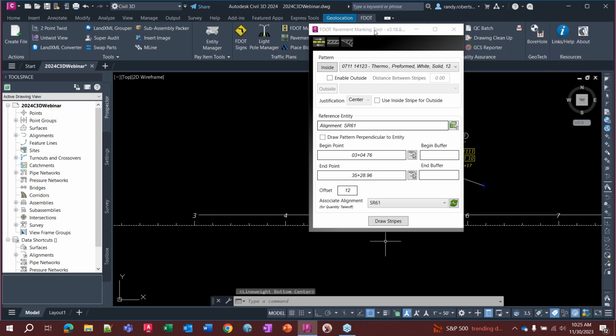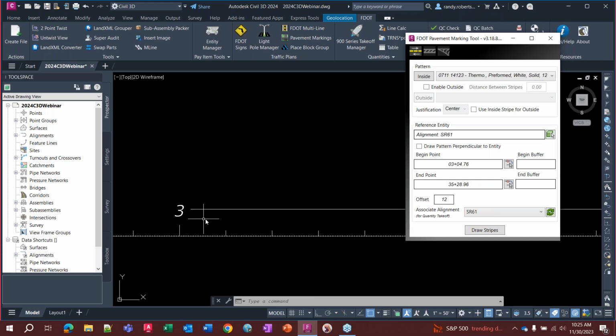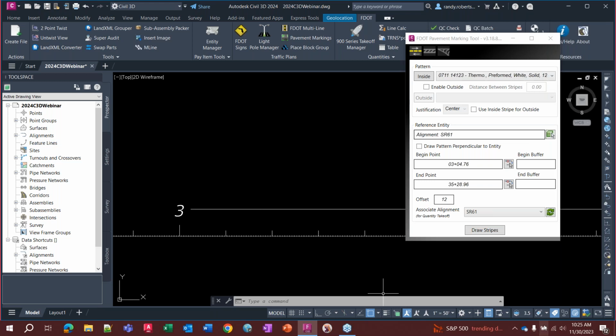Okay, so if you're drawing all your striping, 6-inch, 12-inch, 18-inch, 24-inch, and the line weight doesn't look right, it's just thin line, make sure on your customization you have your line weight turned on, which I just did, which is right here. What that does, it shows up along the bottom.